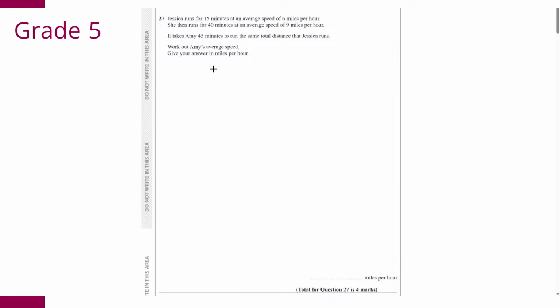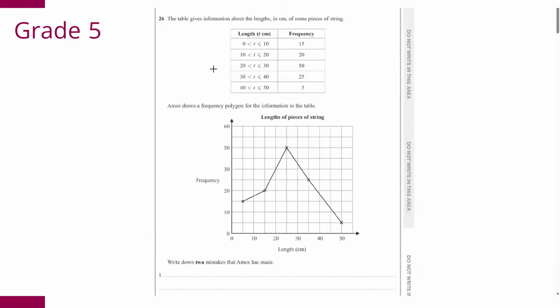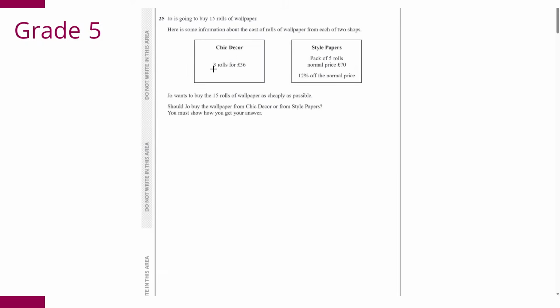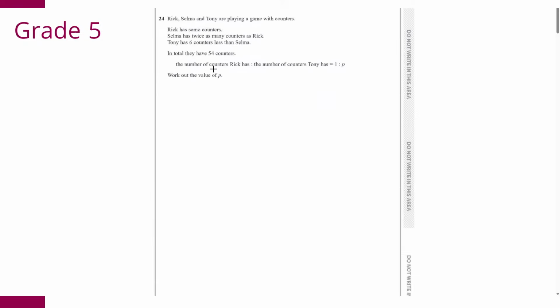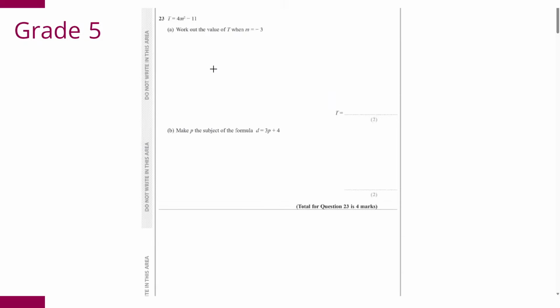Okay, speed has come up a lot, so I'm going to skip speed. That is a frequency polygon, so that is only applicable to Edexcel. I'm not going to do another ratio one. Okay, this is fine. Let's do this one because this hasn't come up in some of the exam boards yet. Weirdly, this question comes up because you know what I'm going to say straight away here.